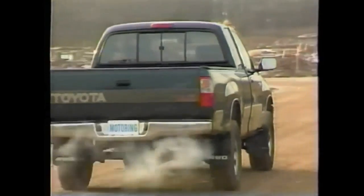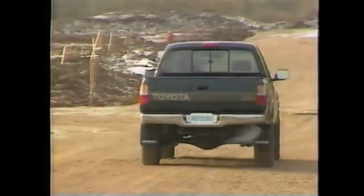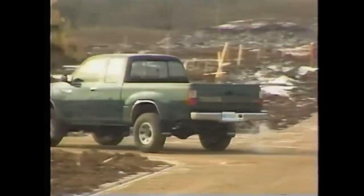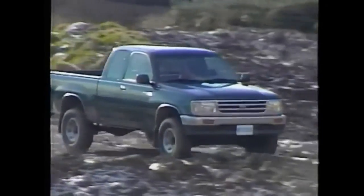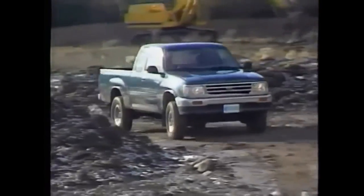Shifting between 2- and 4-wheel drive is as simple as that, and it can be accomplished at speeds up to 80 kilometers an hour. The reason for the shift-on-the-fly capability is Toyota's ADD system, which stands for Automatic Disconnecting Differential. This name must have been dreamed up in the ad department because it is not a true representation of what actually happens at the wheels. That aside, the system has the desired effect.